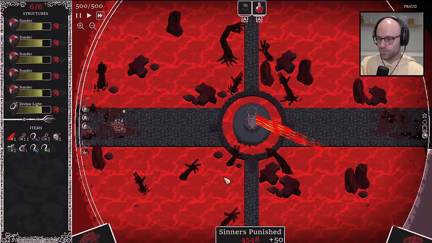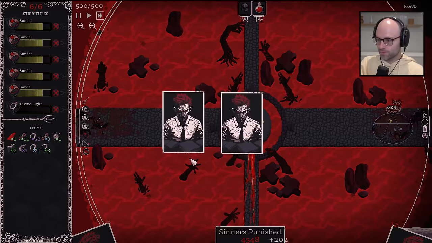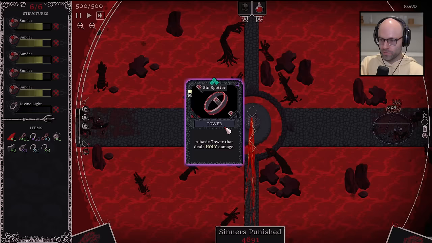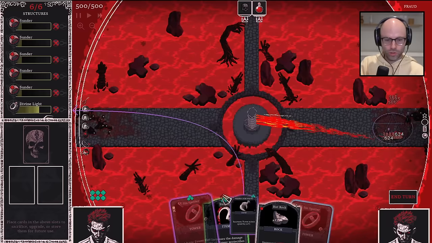I can't believe it wasn't a rock. It was a tower, which is actually like worse than a rock, now that I think about it. A purple? Purples become golds. Money can be exchanged for goods and services. Okay, this is great. Two semi-useless purples become a gold Sunder.